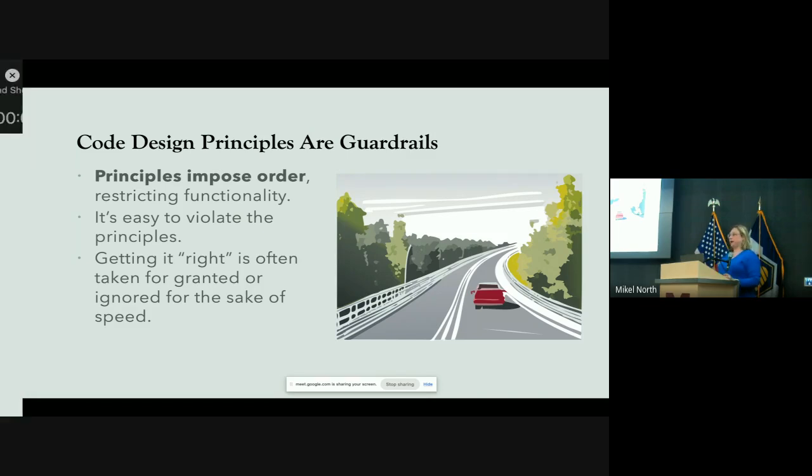And then what happens is your temporary project becomes something that you have to maintain over time, and you're sorry, you have to move fast and break things. So it's often taken for granted that you have to get it right. But when you get it right, instead of just ignoring the principles for the sake of speed, you end up with a completely different story a year or two down the road when you're trying to keep your company afloat.